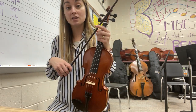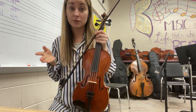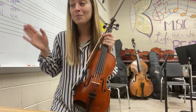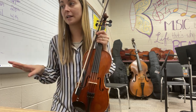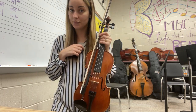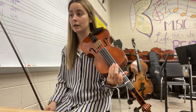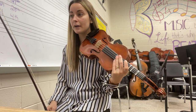At measure nine, you see the word div period, which means divisi, which means you're gonna divide those notes. So the people on the outside play the top, the people on the inside play the bottom. Now, if in your orchestra you're the only viola, why don't you just play the notes on the top? So you'll play rest, rest, E, rest, rest, rest, D, rest, rest, rest, E, rest, rest, rest, D, D, okay? I will play both notes at once in case anybody else watching also has to play the notes on G, right? Rest, rest, B, rest, rest, rest, A, or two and one, right? All right, so here we go.